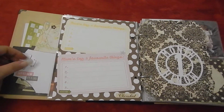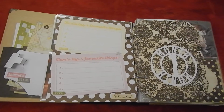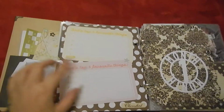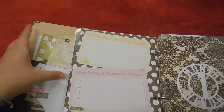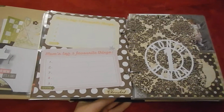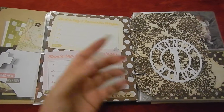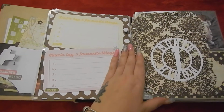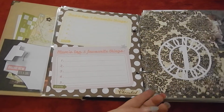Like these are from Project Life. It's a digital one, so I just changed the size of them and put them in here as journaling spots, which I actually quite like. It's quite nice when mommy and daddy write things about themselves. Firstly, I had those chipboard tabs, but with all 12 months it got so thick that I just had to make my own.